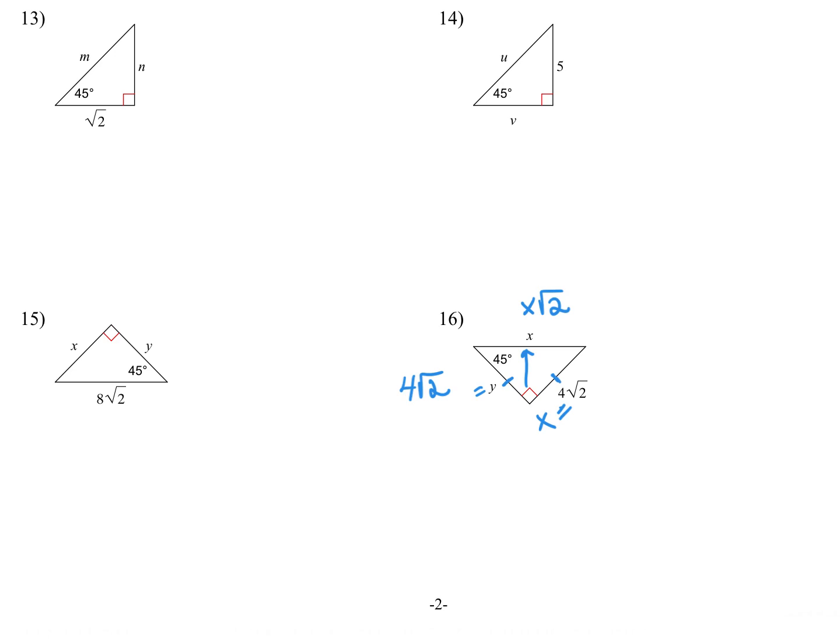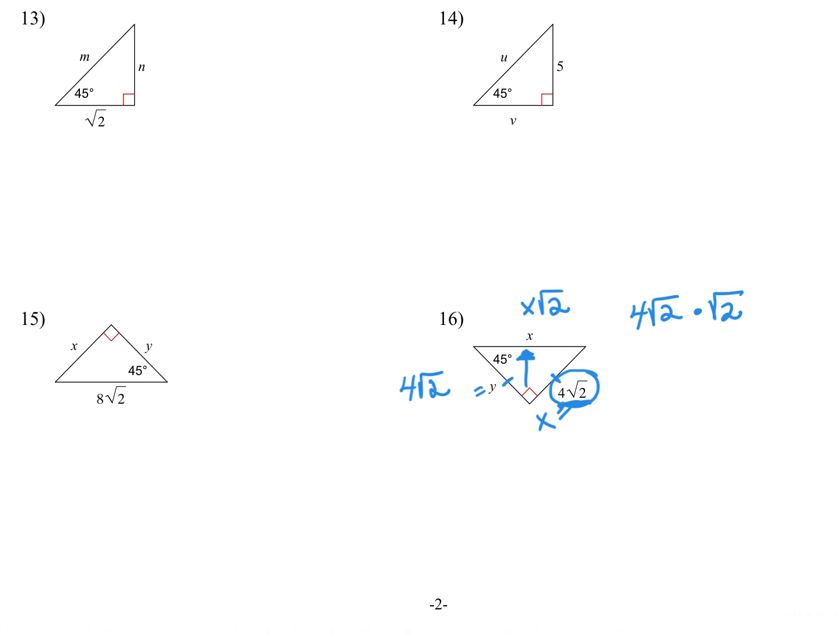But don't confuse this measurement with the hypotenuse. Okay? Because the 4 square root 2, that's the length of the leg. That's x. To get the hypotenuse, I have to multiply that leg times the square root of 2. So just don't assume that because you see 4 square root 2, that's the length of the hypotenuse. It's not in this case, because the hypotenuse is always directly across from the right angle.